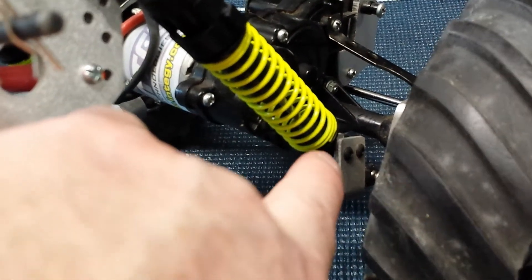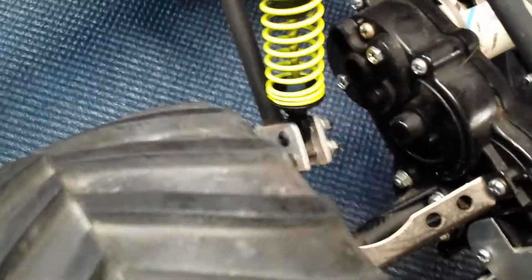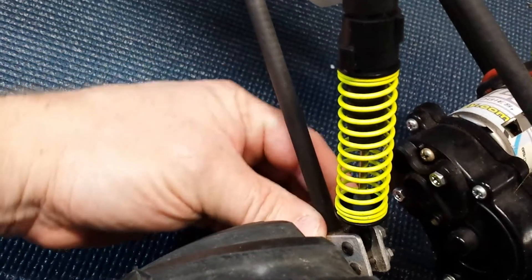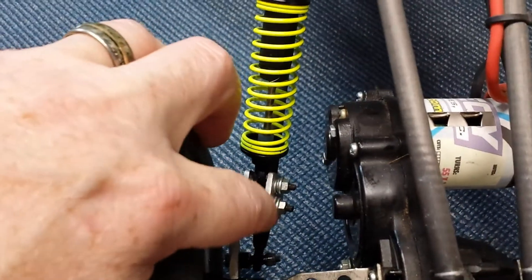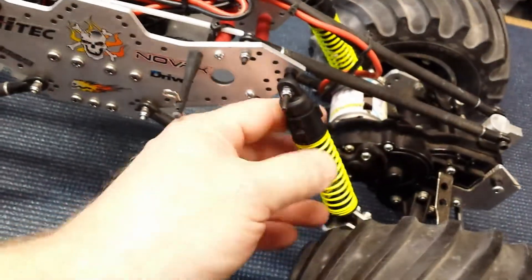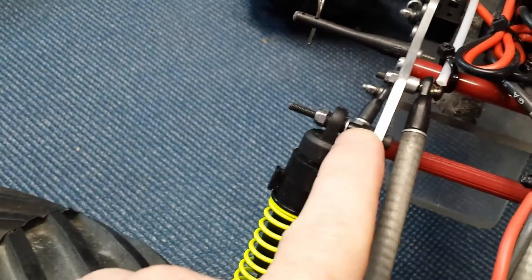We drilled the holes first so they'd line up perfectly. This was a lot of make-it-up-as-you-go engineering, but it worked perfectly. The sleeve captures right at the end of the carbon fiber arrow where the insert is glued in, so there's a lot of strength in that little area — never had to worry about the axle weight breaking a link. The top mounts are a through bolt, a Traxxas shock mount spacer, a washer, rubber fuel tubing from a nitro car, another washer, and a nylon nut. It keeps it on, allows it to pivot and flex through the cycle without binding, and I've never broken one.